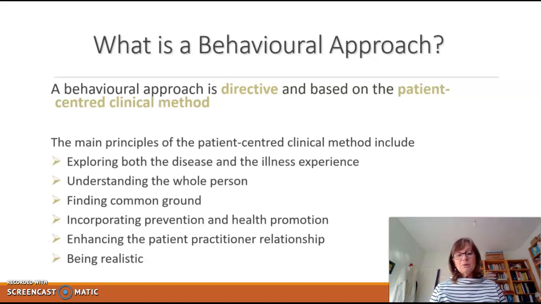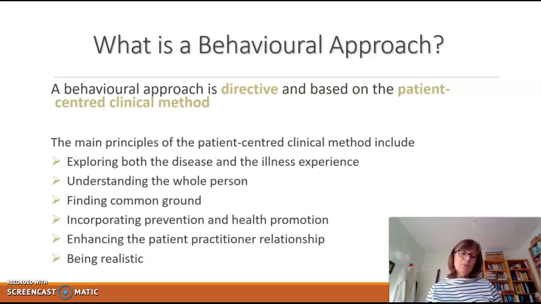And within that, we might discover that our idea of what that person should do is a long way from what they think they can do. So you could say, oh, well, you need to do these different things to change your diet, item 1, 2, 3, 4, 5, 6. But that person may be only able to cope with 5 and 6, not 1 to 4. So we've got to find the common ground. What is it that we can do to build that link and find the starting place for that person in behaviour change? So we've got to find that common ground.